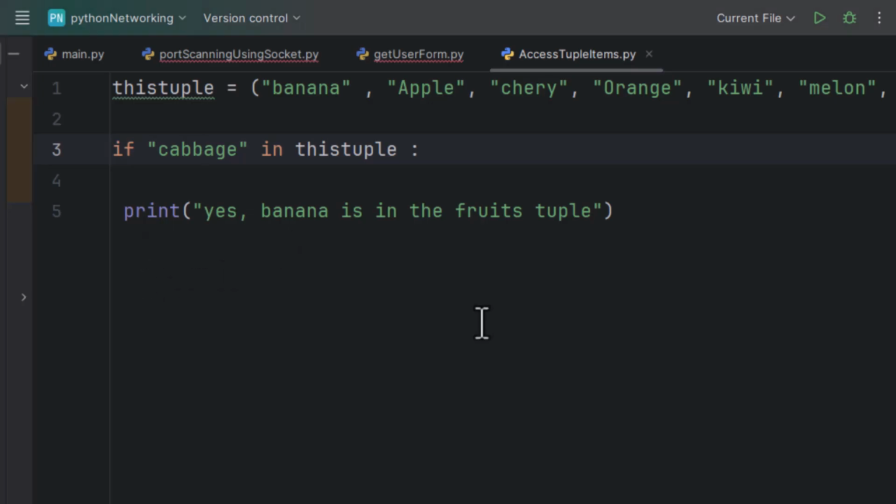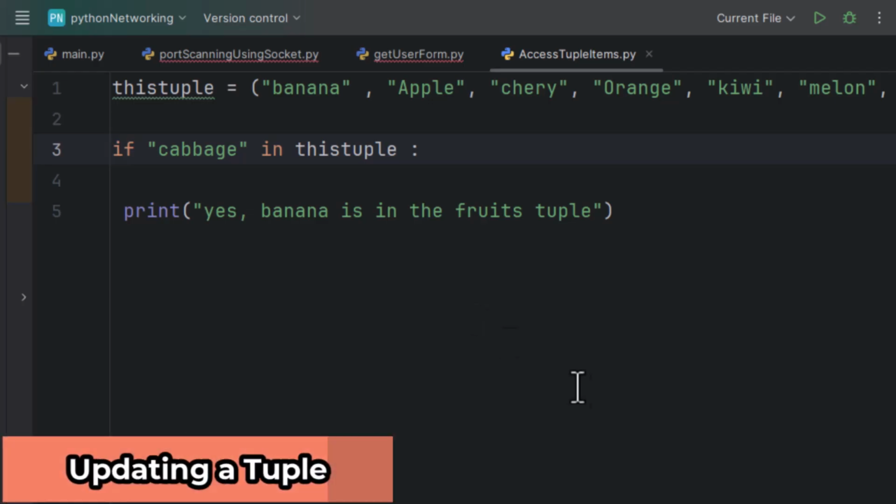Okay, let's see how to update a tuple. How do we update a tuple? Tuples are unchangeable, meaning that you cannot change, add, or remove items once the tuple is created. But there are some workarounds.